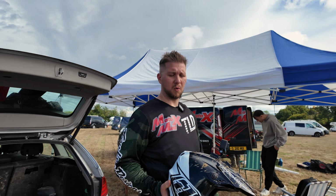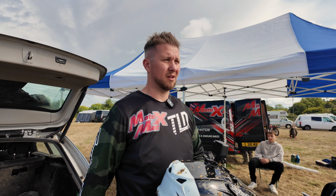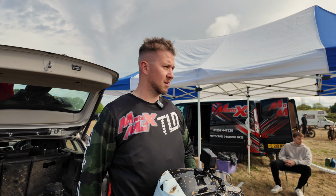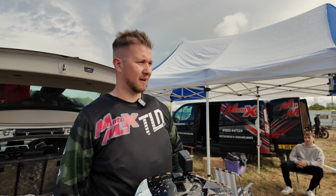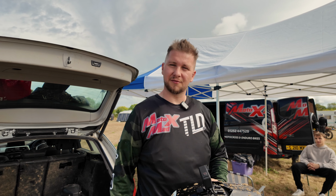So we're going out now, race 1. I've got my GoPro on, feel the weight of it. It's feeling good. Obviously you feel slightly nervous before a race. Stephen's nervous, but I'm going to go for it. I'm going to send it. Hopefully there's no crashes and hopefully we have fun and we're safe. But yeah, I'm buzzing for this. Let's go.